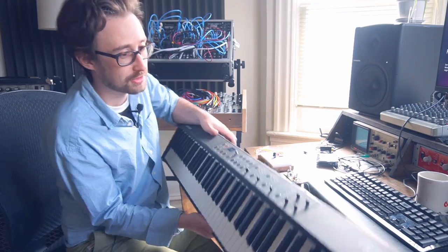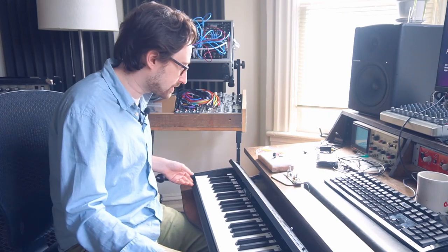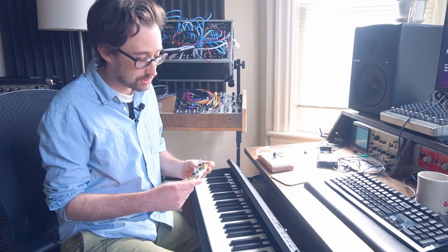This is my new keyboard, or MIDI controller, or compact stage piano. This is a Studiologic Numa Compact 2. It has great action and, most importantly, it fits in my keyboard stand, or at least it does when I'm not halfway into it. However, there is one thing that has been bothersome to me about it, and that has to do with these joysticks. So I thought this is a perfect opportunity to try a little bit of circuit bending and see if we can fix this issue.